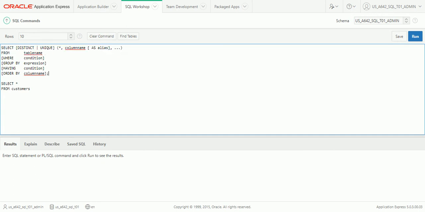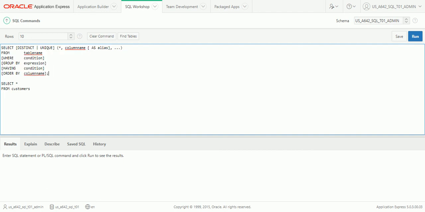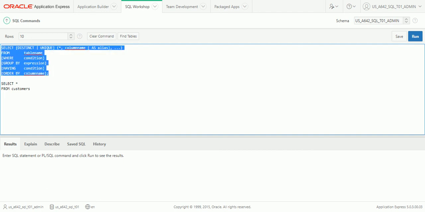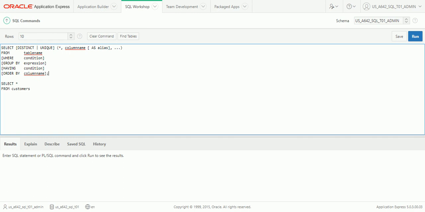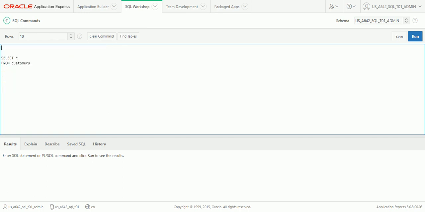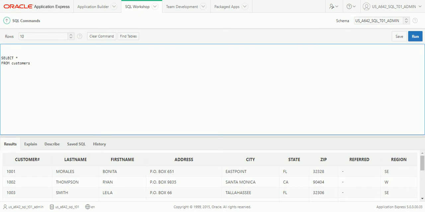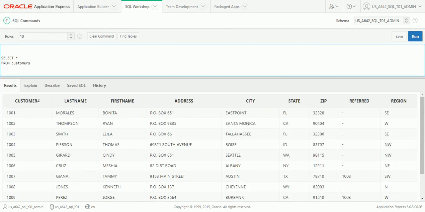Now I'm going to get rid of this because I can't run this command, obviously, because it's not a real command. It's just showing you the syntax, but this is what I'm going to run to demonstrate how this works. So let me get rid of this. Okay, so now let's see what happens when I run this command. So I'm going to go up here to the upper right. I'm going to click on Run. And if you notice down here, I'm going to move this up so you can see more of these results.